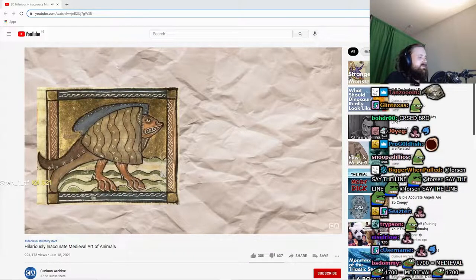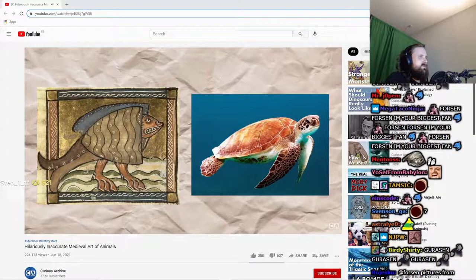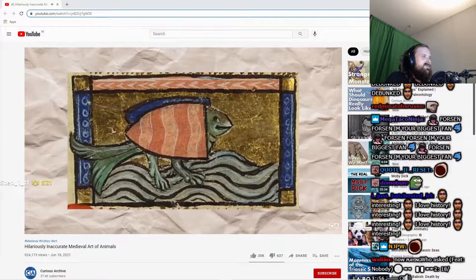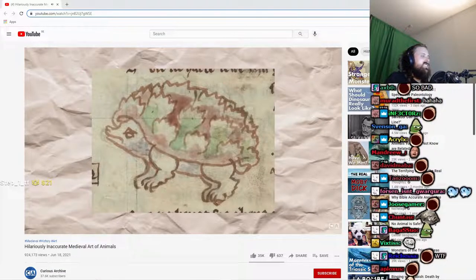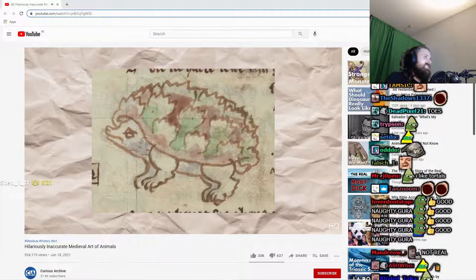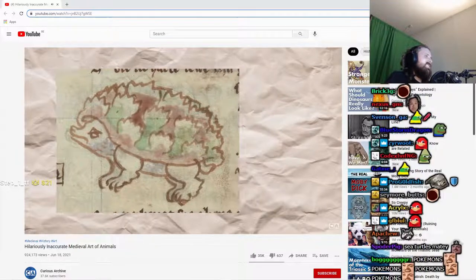One aquatic organism which deviates even further from its real-life counterpart is the sea turtle, which for some reason is often portrayed as bipedal with a massive tail. Sea turtles in medieval paintings also usually feature curiously shaped shells and segmented toes. One depiction of the sea turtle even seems to look more like a hedgehog, with the artist likely hearing the animal was armored and incorrectly assuming the two species were equivalent.